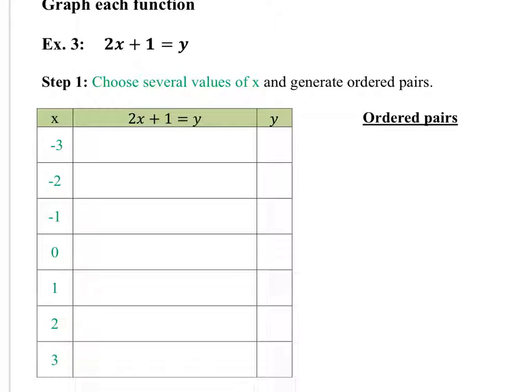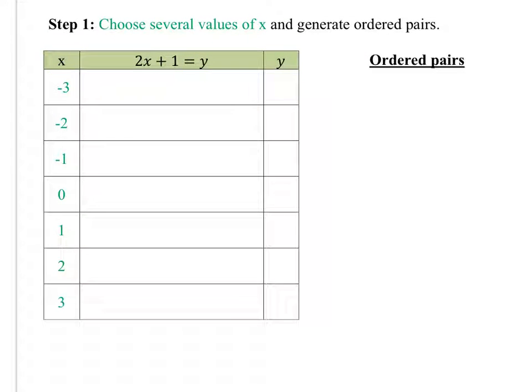So that's what you see us doing here in step 1. We've already solved the function for y. We're just going to plug in some values, and we chose these values because there's some negative, 0, and some positive. You want enough ordered pairs to get a good shape to your graph. So I'm going to just plug these into my input-output table using parentheses for my x.